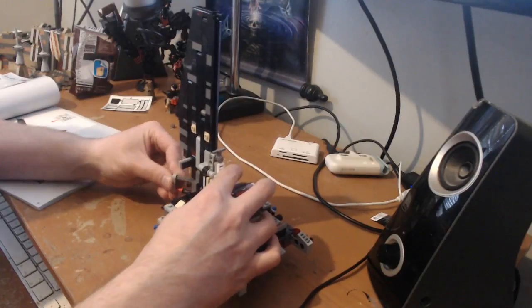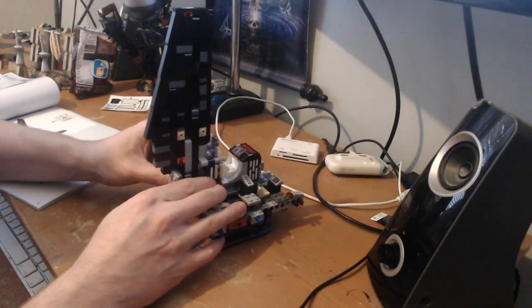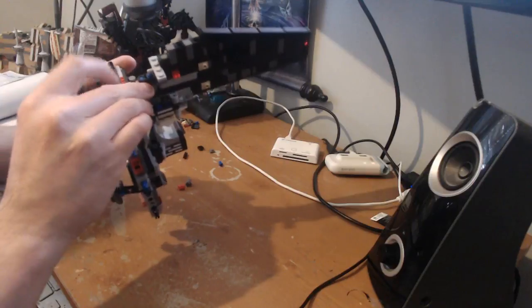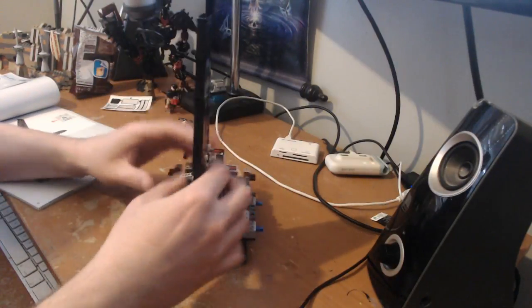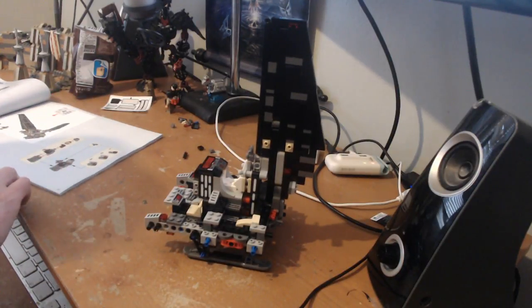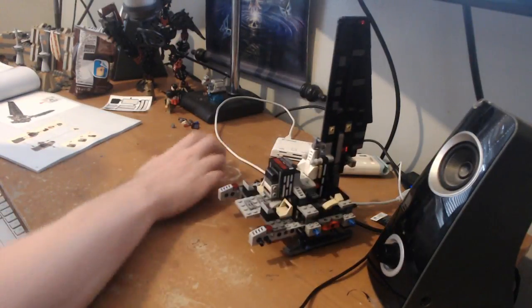Two slots. Oh, that's why there's so many bags, because you do one wing per bag. Okay.